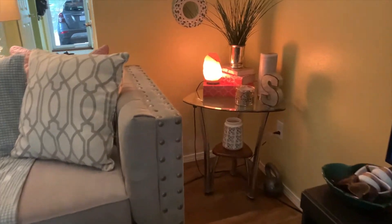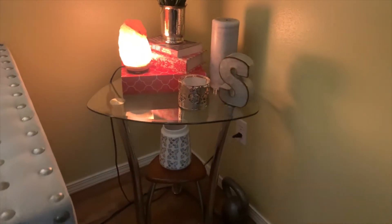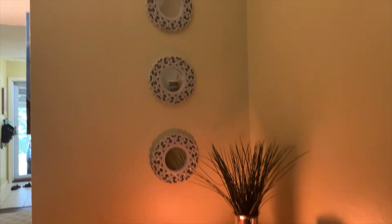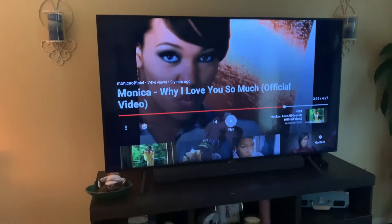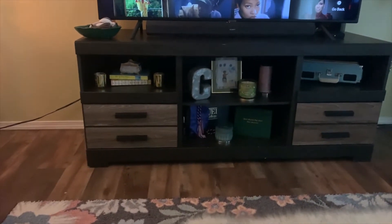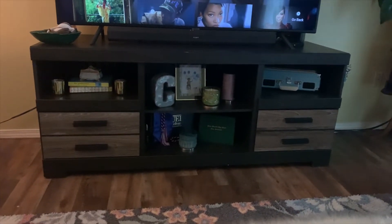Next to the sofa on this side is where I keep a salt lamp and some odds-and-ends decor pieces. Those little books the salt lamp is sitting on have storage for my DVDs — it's also where I hide my wires and weights. I just have these little wall pieces that came from Walmart, and these came from Hobby Lobby on the sides of the TV. I'm probably going to mount the TV — I just haven't done it yet. The TV stand is where I keep little random decorations, memorabilia, and photos; storage for candles, scents, and oils in the drawers.